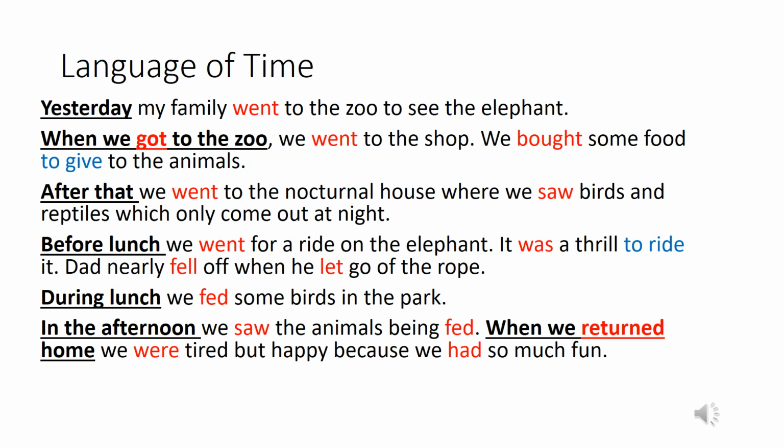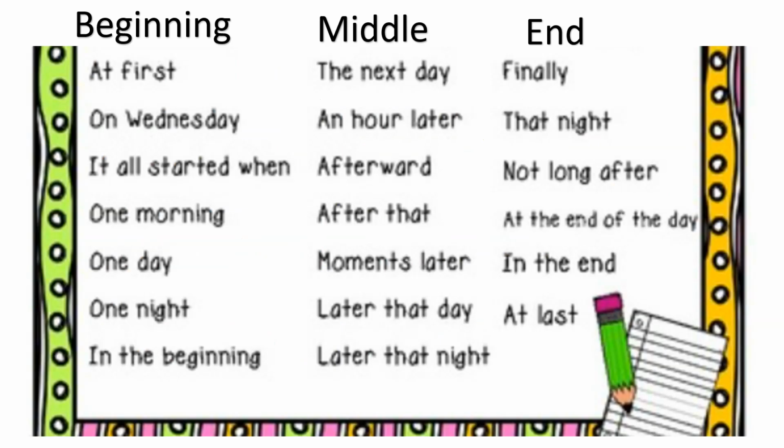Now let's look at the whole recount. Do you notice anything interesting about where the time words are? They are at the start of sentences. In fact, they're usually at the start of a new line. Every event in the story starts on a new line and begins by writing about time. That is, telling us when it happened. It could be as simple as a word like then, or an interesting phrase like on a cold and dark morning. Sometimes we use special phrases for the beginning and end of recounts.